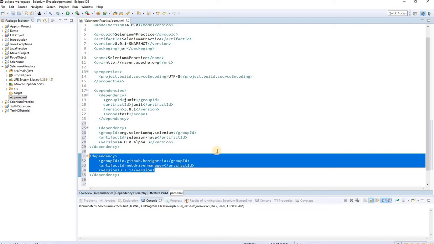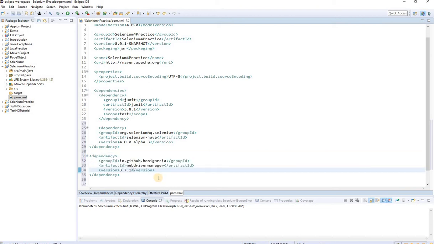By using WebDriver Manager, we don't need to download those drivers physically. Behind the scenes, it automatically manages the related driver we want to use, whether ChromeDriver for Chrome or Gecko driver for Firefox. This is much easier and a very helpful feature.